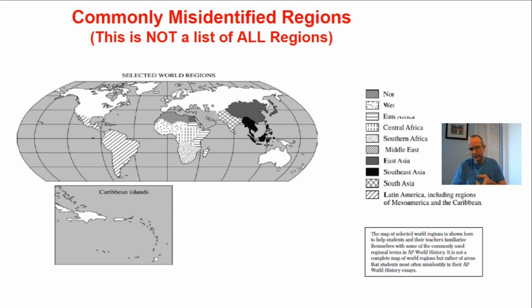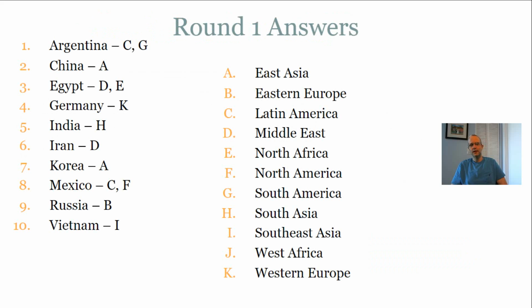Alright, so first off, you need to know that world history is going to be done in regions or sections. And the sections that they cover are not going to be countries per se. They're more geographic regions, such as Central Africa, South Africa, Middle East, Southeast Asia, South Asia, Latin America, and so forth. You're not going to get the idea of Colombia or China per se, but this is going to help you know what the actual areas are of the time, and understand that this is what you would think of today as Argentina, China, and so forth, but this is how it would be termed with the sections of the world that it's covering.